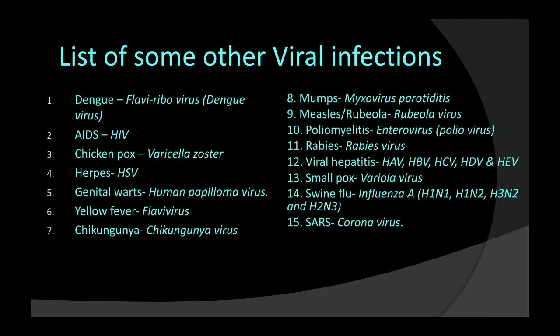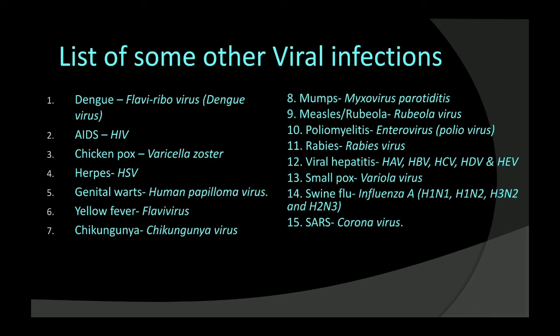Then genital warts is also a sexually transmitted disease caused by another virus called HPV, or human papilloma virus. Again, it affects the genital area because of unprotected sexual intercourse, and here you can see development of warts on the genital area. Again, this is also a deadly disease for both male and female.